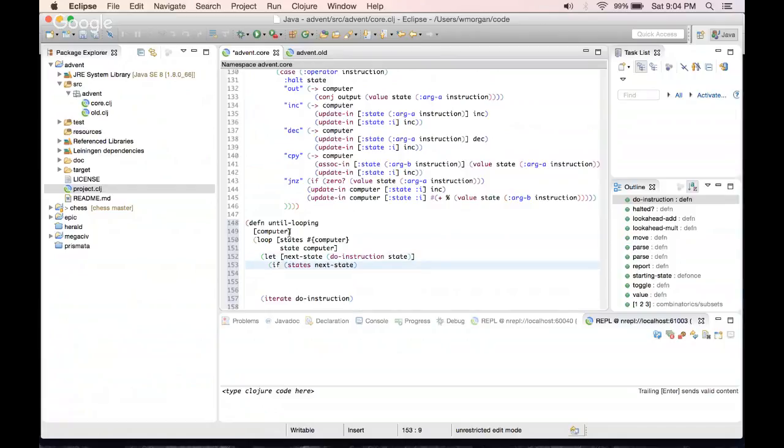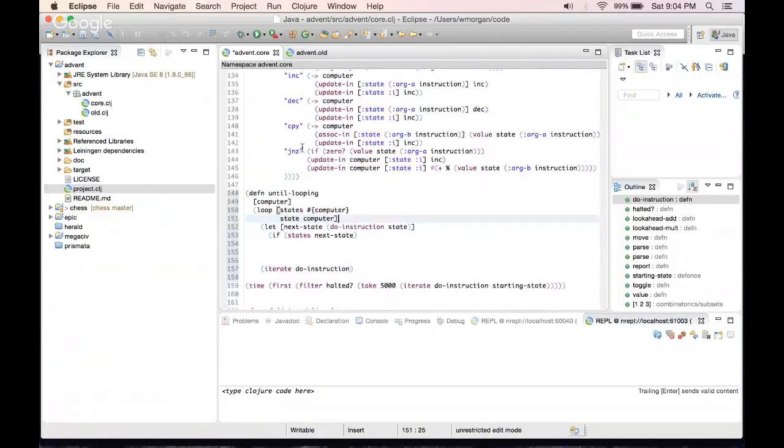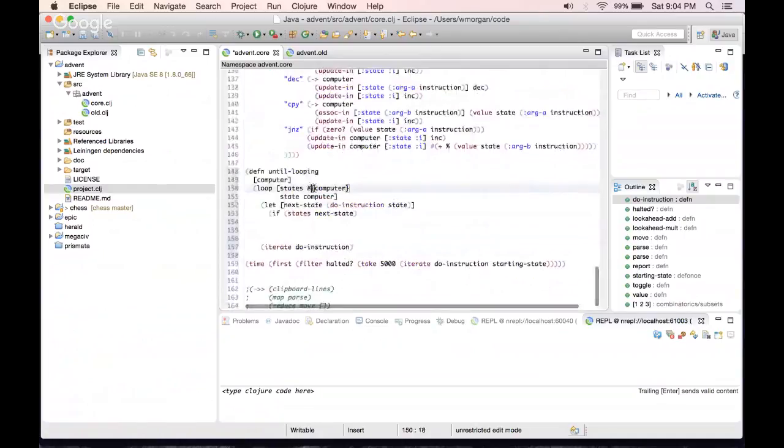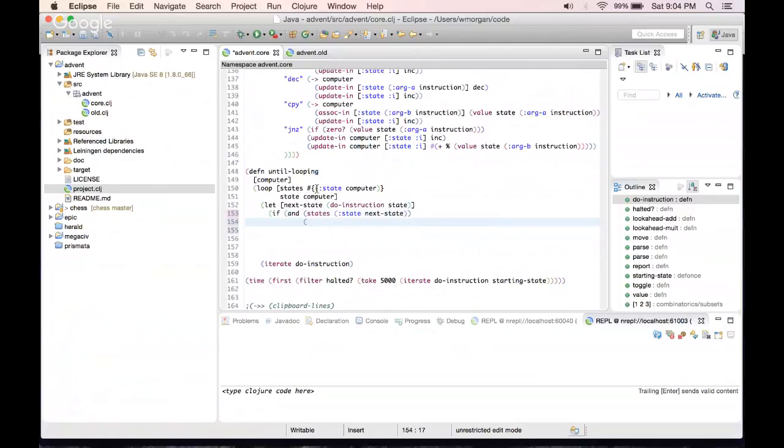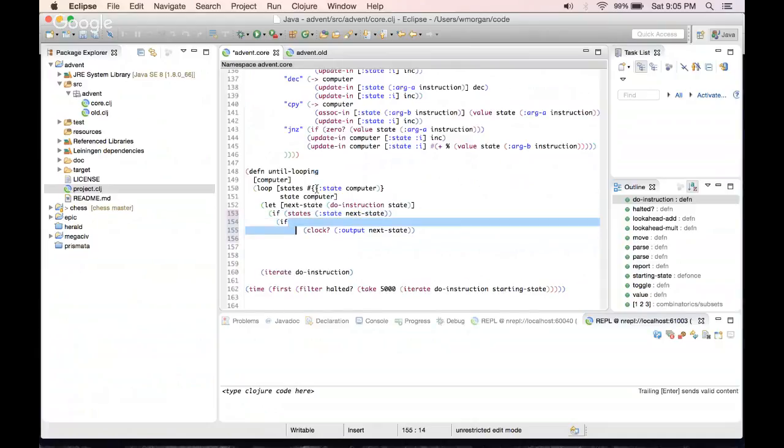Oh, actually, no. Let's not do it this way. We just want to look at the state of the computer. And if this is the case, then we want to say something like clock in the output of the next state. If this is the case, then we want to stop running the computer.